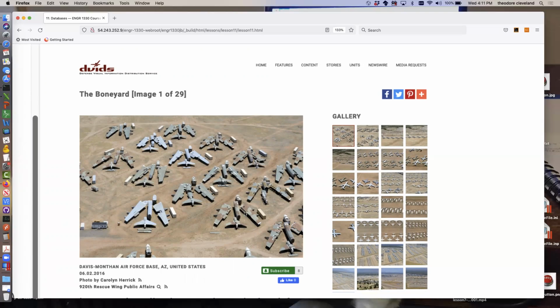And they picked that location for a good reason, because the name of the state should be Arid Zona, and stuff doesn't rot. So those are pictures of Boeing 707s that were disguised as B-52s and painted green, and they're chopped up. The chopping up has nothing to do with databases, it has to do with the treaty that the United States signed with the Soviet Union at the time. So it was Strategic Arms Limitation Talks. I think it was SALT II.